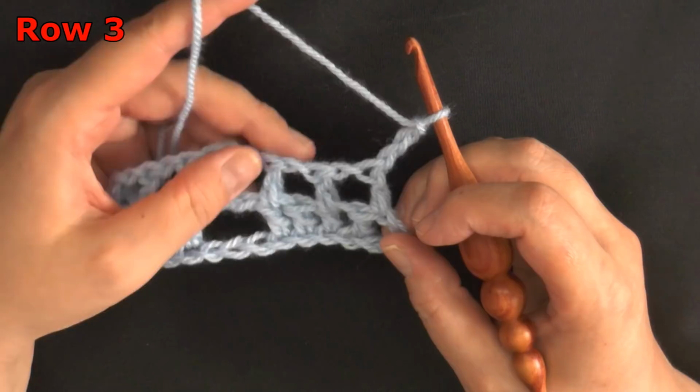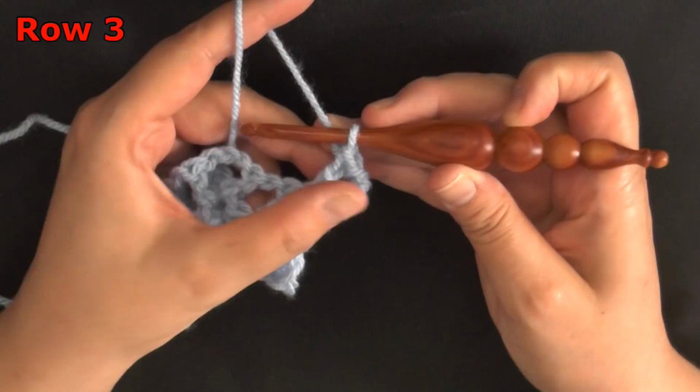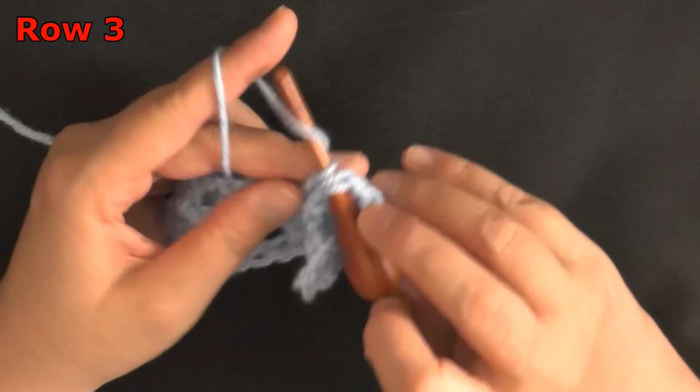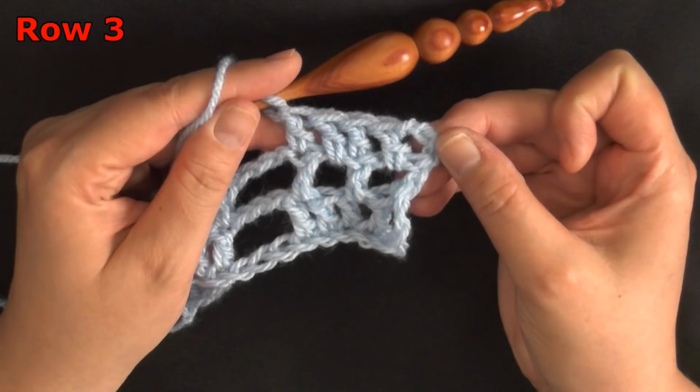So go ahead and yarn over, go into that chain one space and do a double crochet. That'll be your second double crochet of the row. Now you'll do your double crochet in your double crochet, which will give you your third double crochet. And then in the chain one space, and then one in this last double crochet of the set. And that gives you five double crochets in a row, completing that set.